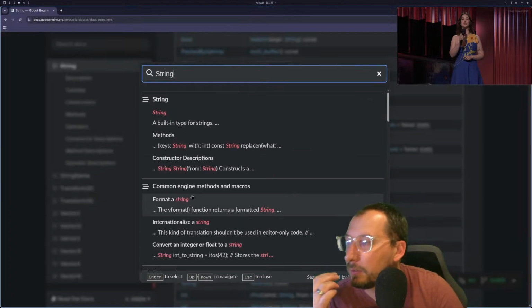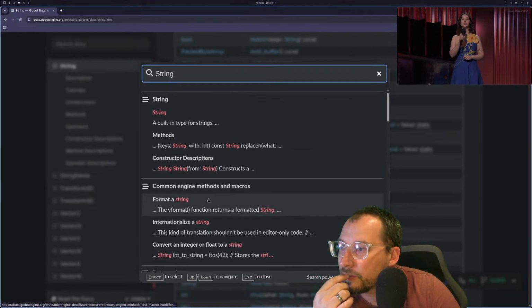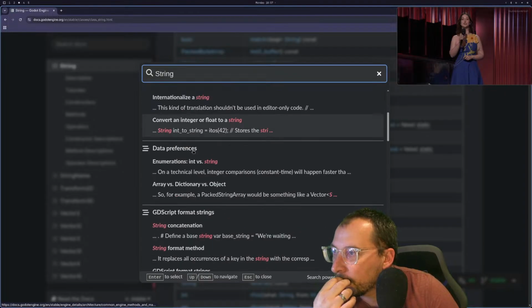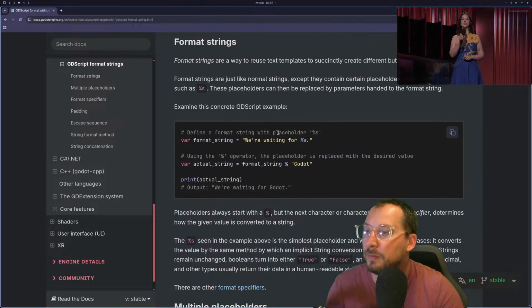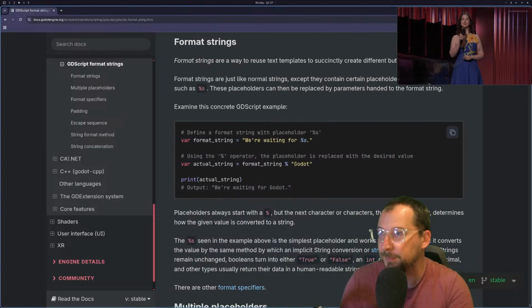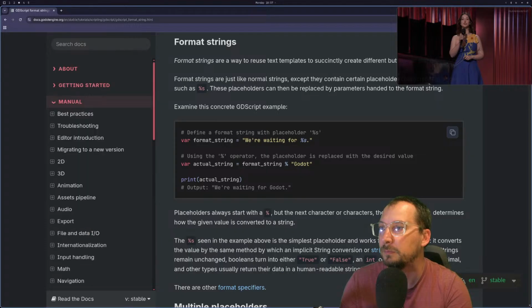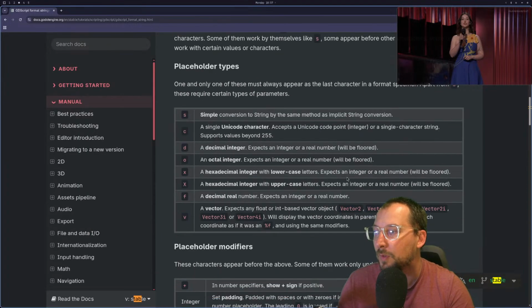Format a string. JavaScript string formats. Here we go. Let's search for tab.